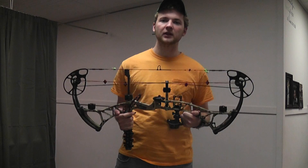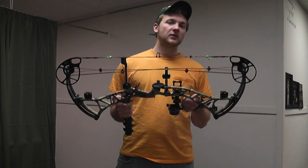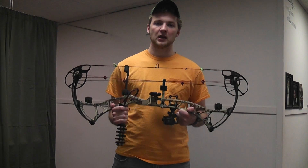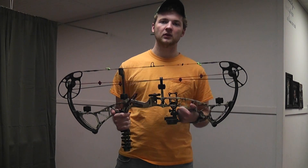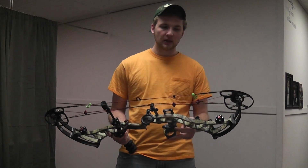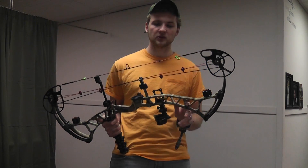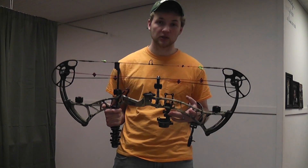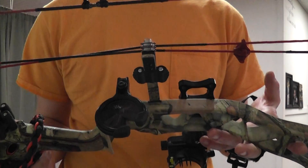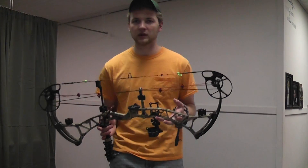The tunability and the shootability of this bow really garnered my attention. This bow is rated for 335 feet per second, and it exceeds 335 feet per second. I love a company that will come out with a bow and tell you a true IBO speed. I'm not a speed freak — I love my Elites and they're not as fast as these Bowtechs, but they shoot just as good. But this bow has the flex guard — the flex cable guard — which will also add to that speed. It flexes in as you draw, and in and out as you shoot.